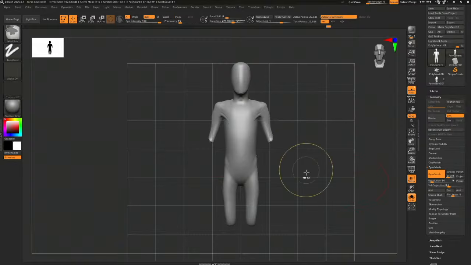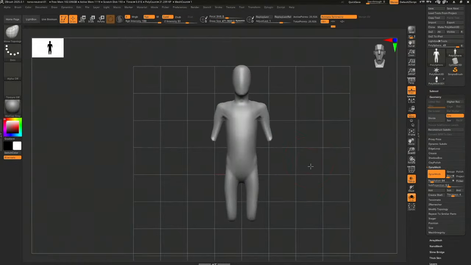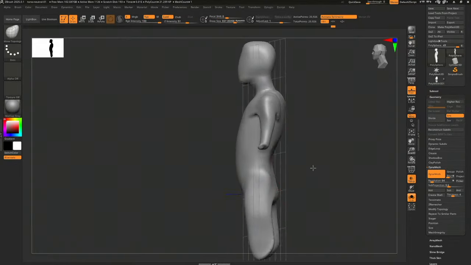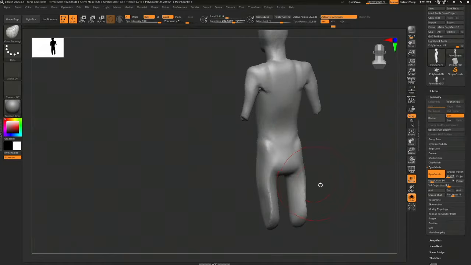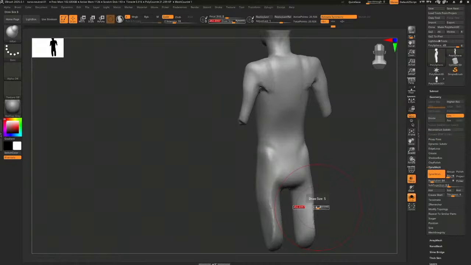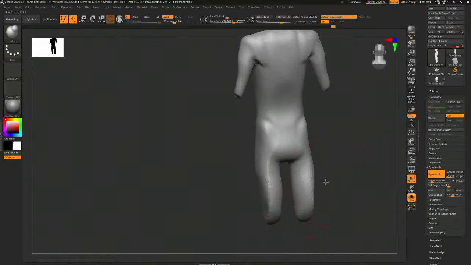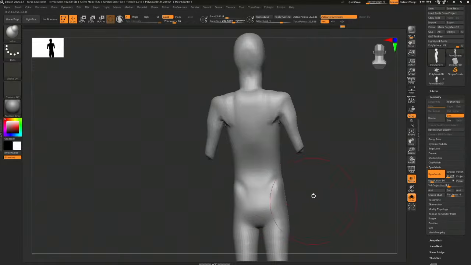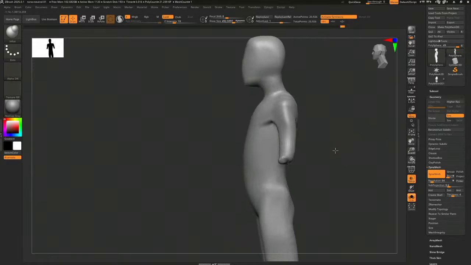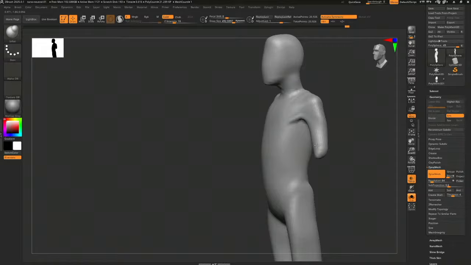Okay, let's Dynamesh that. There you go. All right, let's get rid of the floor. Our proportions are largely okay. I'm going to just round it and smooth it. That's what I do. I round and smooth. Okay, same here. Inflate it, smooth it. Inflate it, smooth it.